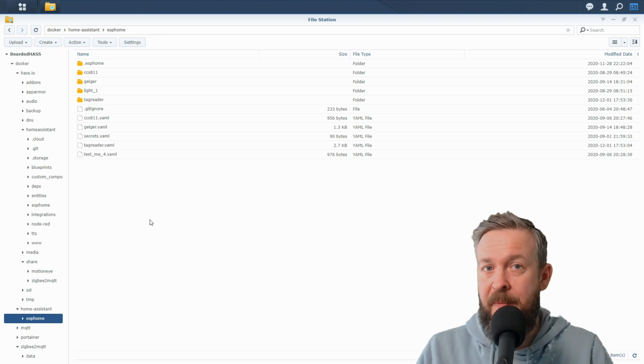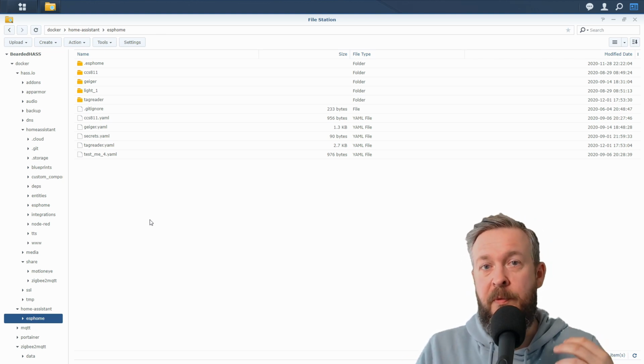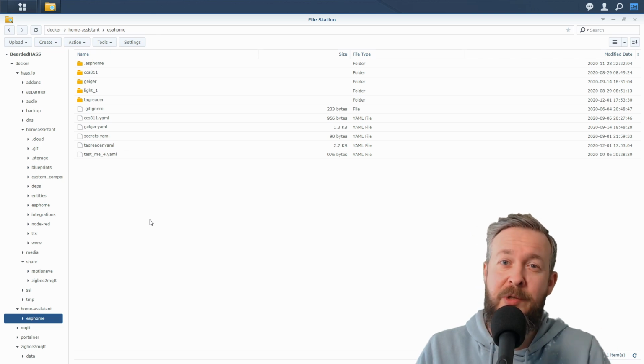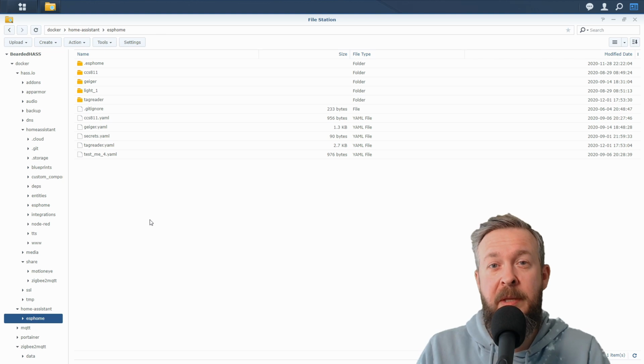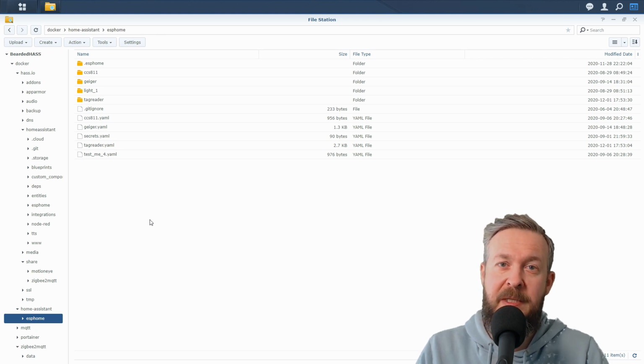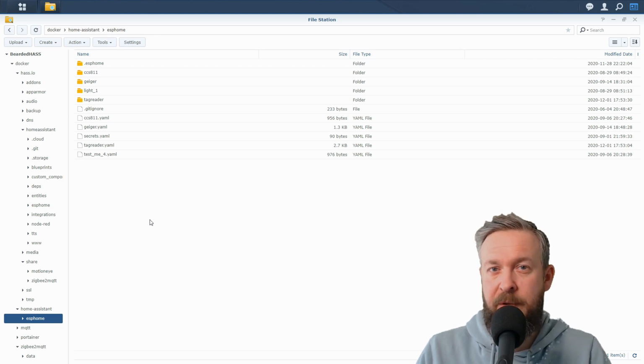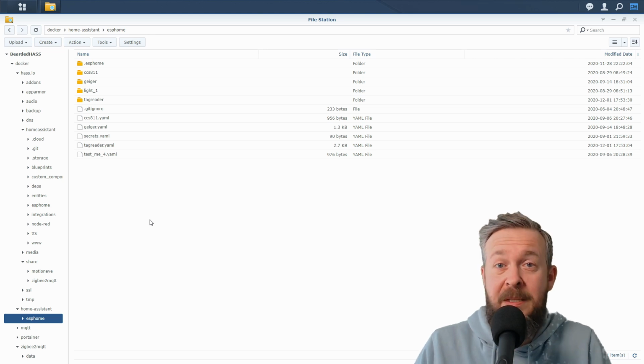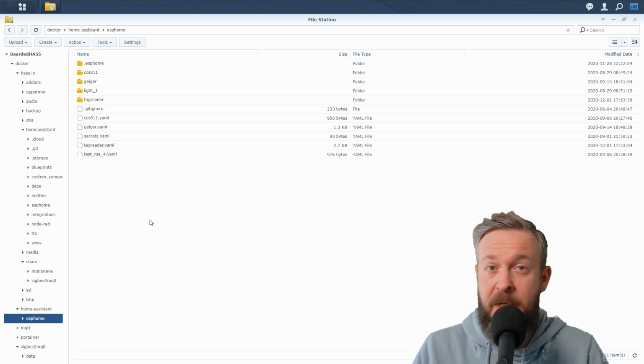Okay, the last step. What is the last step? After you have moved everything, and by the way, some containers really are not worth to move. For example, ADB server. There is already Python ADB that is integrated inside Home Assistant, so if you are using ADB server to connect to your Android TV boxes or Android TV devices or Android devices, you just need to remove that container and use the integration that is embedded inside Home Assistant called Python ADB. This is how I did it, and it works perfectly.